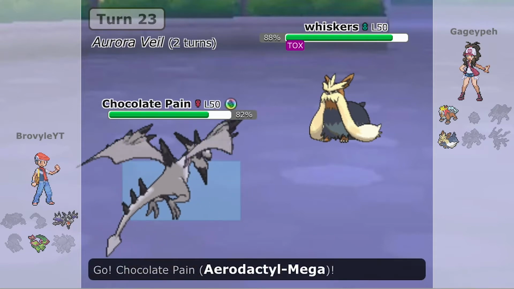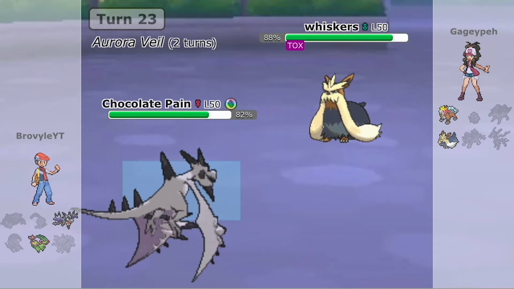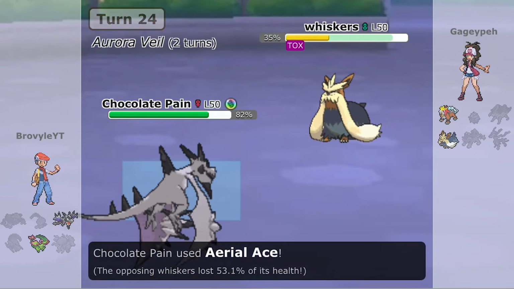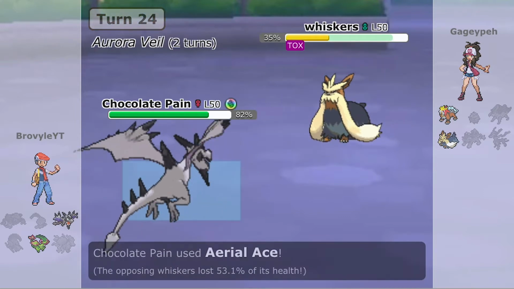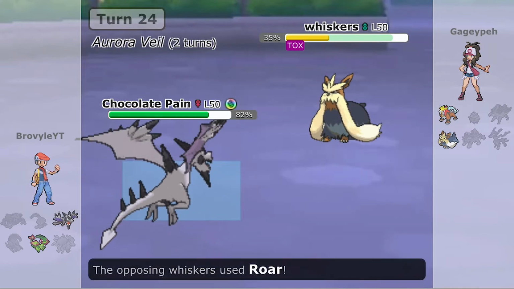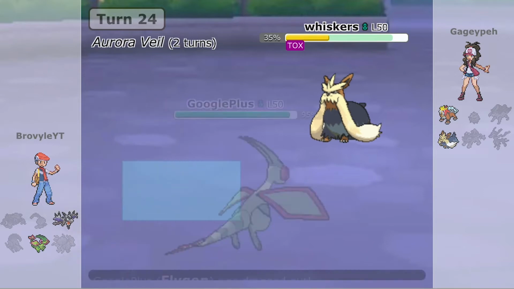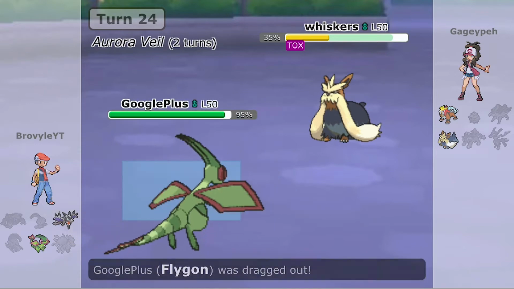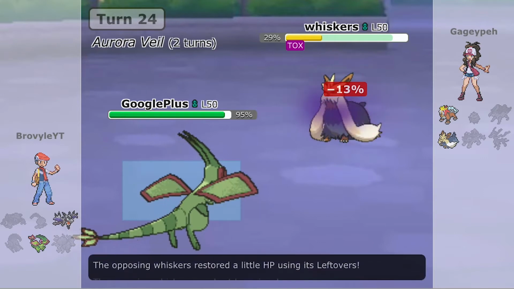So I send in Mega Aerodactyl, and I'm like, okay, well, I'm behind Aurora Veil. I can just hit him with strong attacks. I hit him with an Aerial Ace. He's on a Toxic timer. The biggest thing he can hit me with is Return, because he's got Return, Play Rough, Roar, apparently, which he goes for, which I just, for the life of me, don't really get.